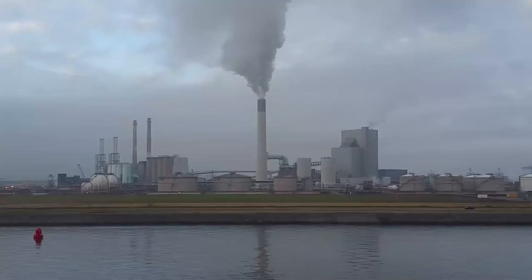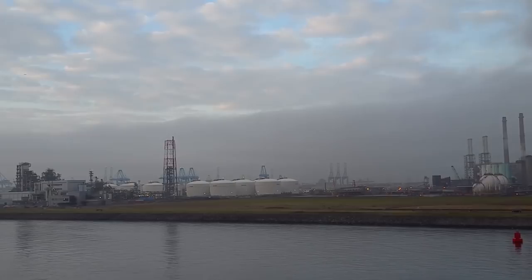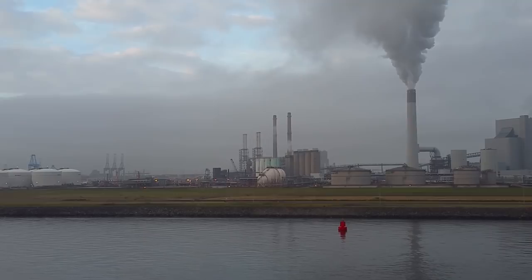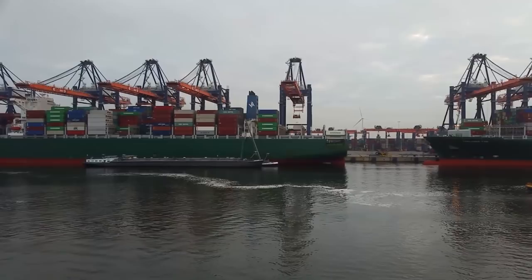Starboard side here, some beautiful industrial. And there's more docks on the opposite side of all these fuel tanks, or oil tanks, whatever they are. Some kind of a roadway there. Looks like they're bunkering. They have a fuel barge or something next to them. There goes a little boat.